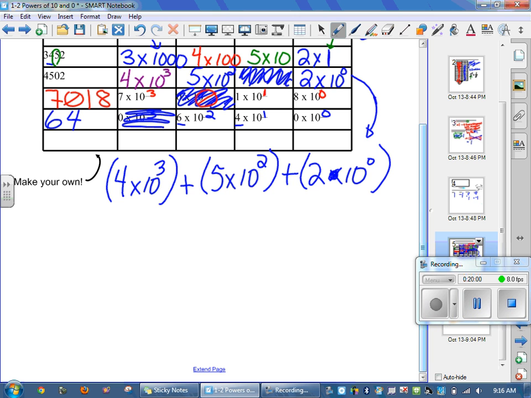Okay, let's try this one. 1, 2, 3, 4. That's a fun number. What would this guy look like for me? I would have 1 times 10 exponent 3, 2 times 10 exponent 2, 3 times 10 exponent 1, and 4 times 10 exponent 0. And now I just have to put them in brackets. Oh, I messed up. That's not the right number. Oh, it's a 4. Thank you.